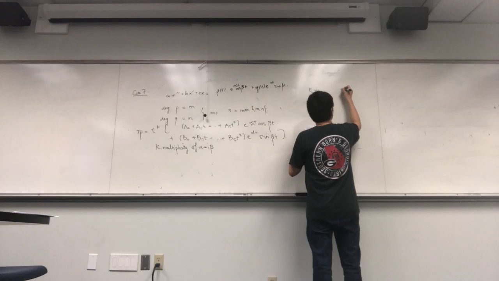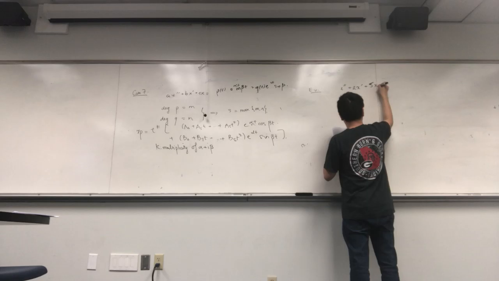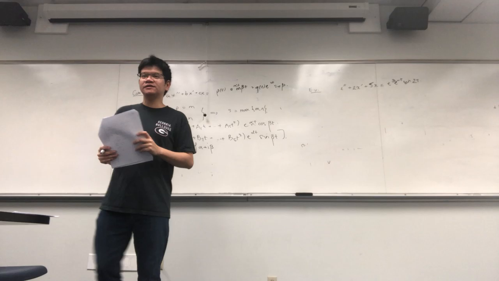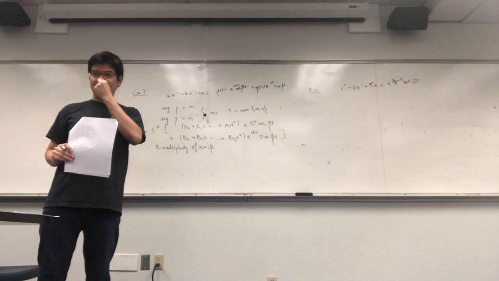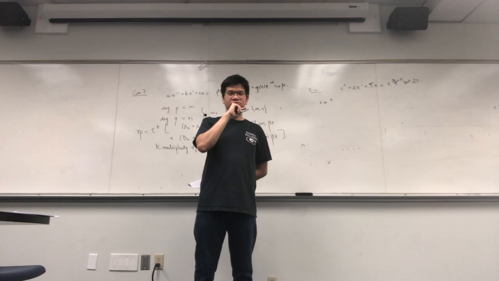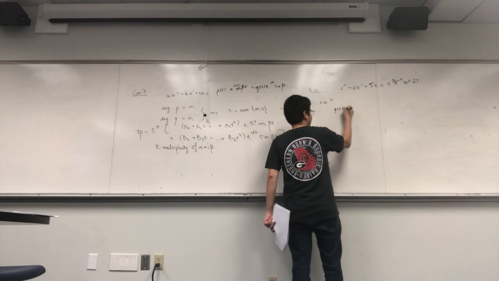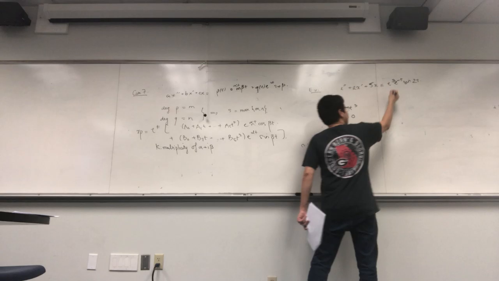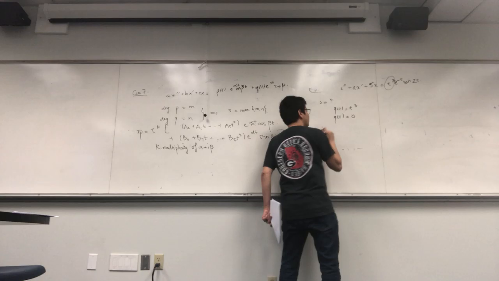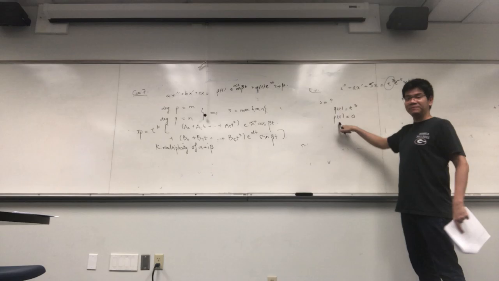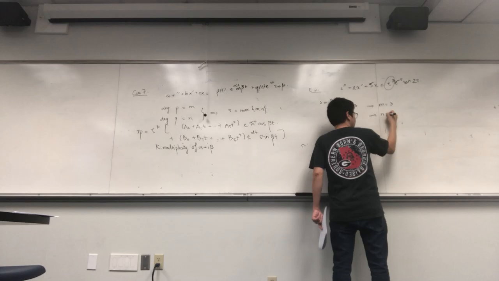For example, we have x double prime plus 2x prime plus 5x is t to the cube e to the power minus t sine of 2t. All right, so what is s in this case? So my question is, what is s? Yes? s in this case would be 3? Yes. In this case, s is 3 because p(t) will be 0, and q(t) will be the polynomial multiplying the sine, which is t cubed. Which means that q is t cubed and p is 0. In this case, m is 3 and n is 0, so s would be 3.